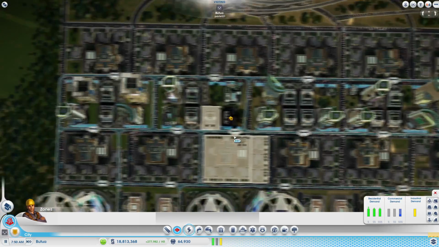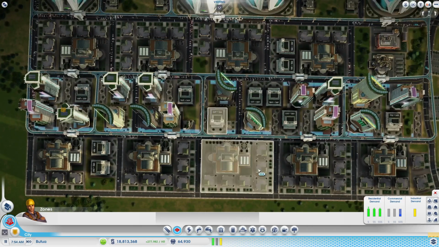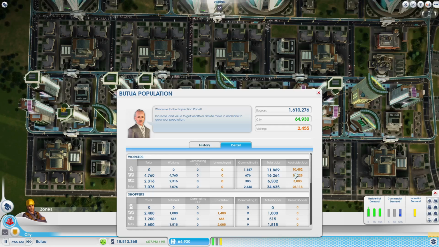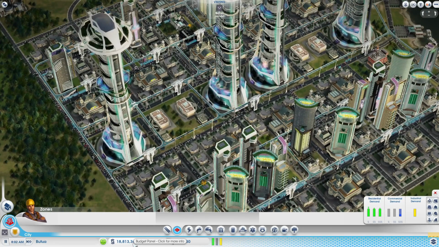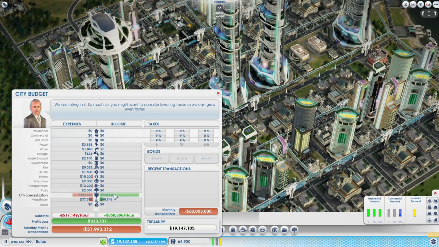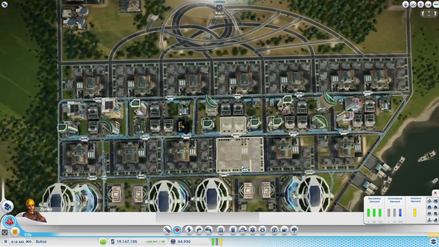That seems to be the only one right now, but get a residential tower, and now you're bringing in more population to fill some of these 10,000 low wealth available jobs and 10,000 medium wealth and over 3,000 high wealth. So, all right, good. The city is making an outrageous profit per hour. Look at that, 333 an hour. That's amazing. That's amazing.